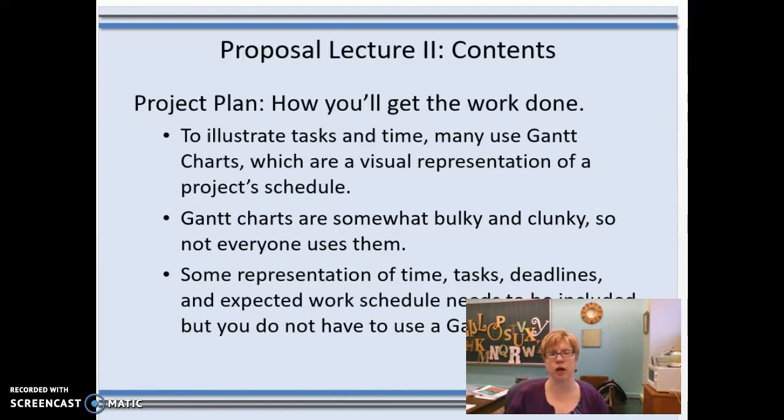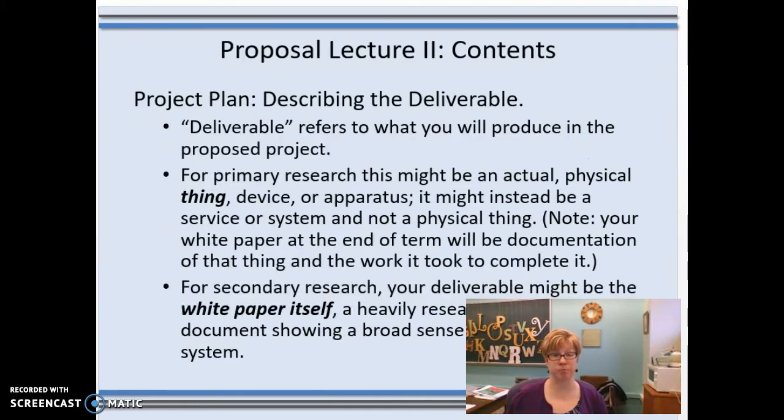You don't have to try and copy and paste that into a document. You could just revise it so that it is a smaller table format and make it a little bit more simplified. Again, remember that the purpose of my class is to communicate more effectively with people who are outside of your chosen field of engineering. So think about that in terms of how you represent time and tasks together. And required for all of you is some indication of time and tasks. So however you choose to do it, whether it be a Gantt chart or something simplified.